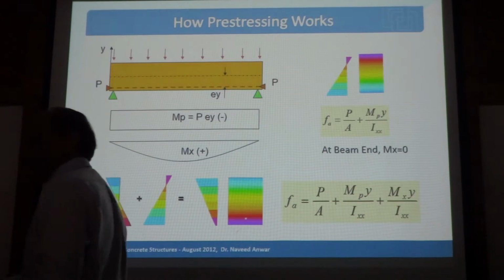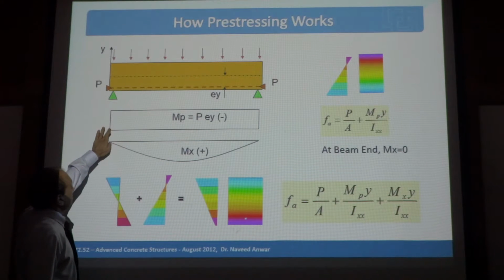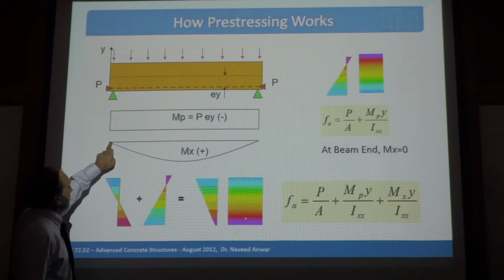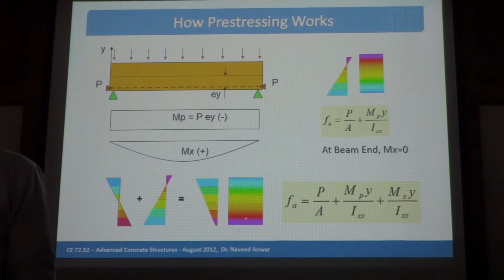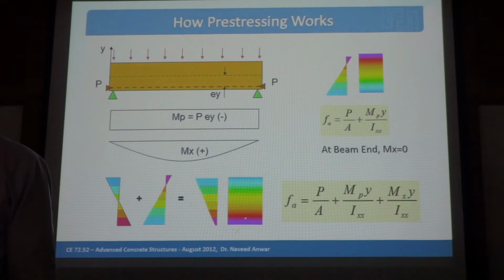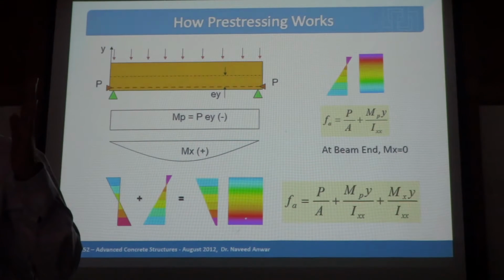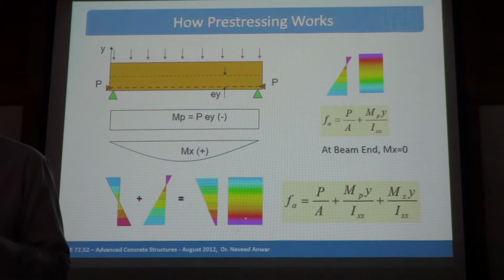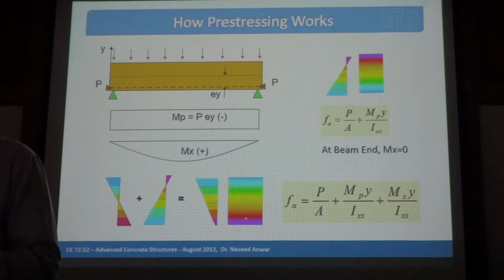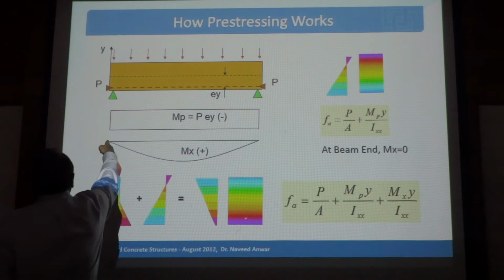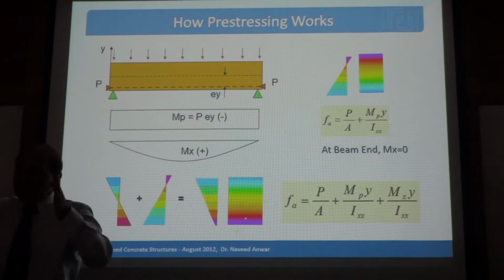Now what's wrong in this picture? What is wrong is that at the end this moment is constant, but the loading moment is becoming zero. So at the end of the beam, the moment should be zero, but we will have a net moment causing tension because it is not being balanced by the downward moment. So the pre-stressing is actually causing a net moment at the end, which is going to cause tension, and that is not good because you still have tension in part of the beam. Correct? Because this is a constant moment, at the end the diagram will only be this one, not balanced by that one.